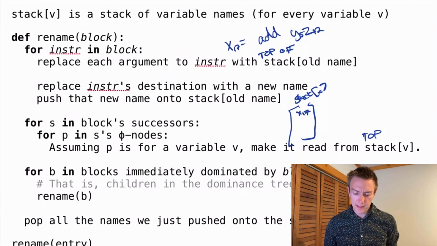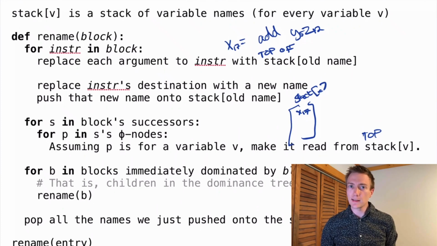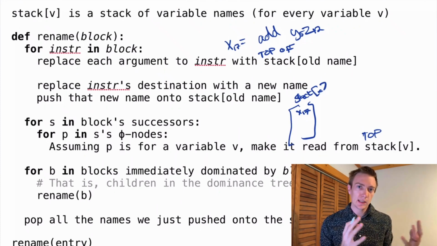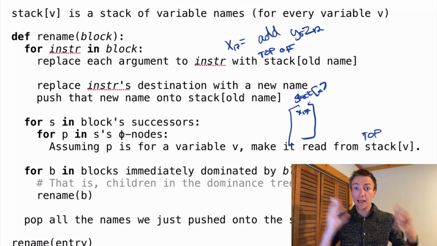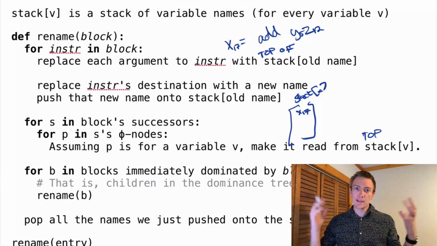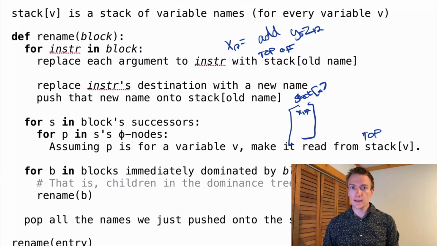It's worth spending some time with to convince yourself that this is at least on the right track. I don't think there's going to be a flash of light where you suddenly see, ah, yes, this is how we get perfectly consistent naming for SSA, which is why part of your tasks for this week is implementing this algorithm. Once you do that, I think you'll be slightly more convinced that this is the correct thing, and it will introduce you to the mystical philosophy that is SSA.